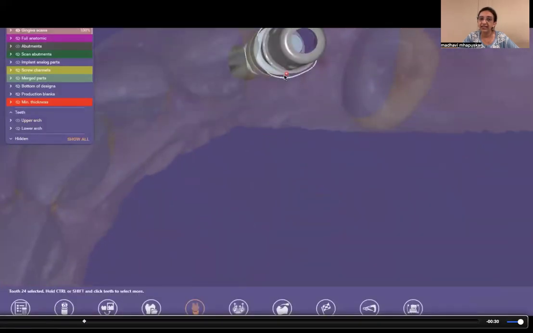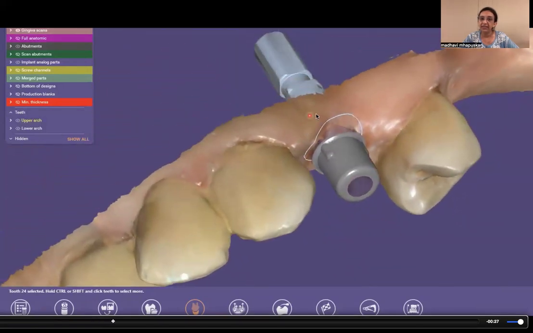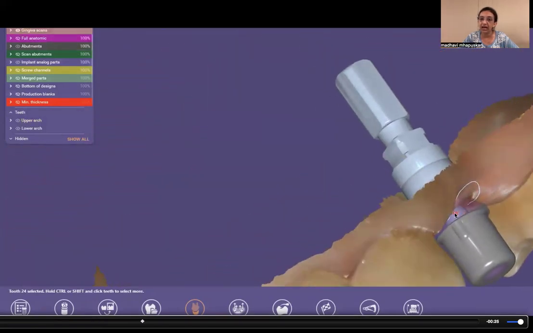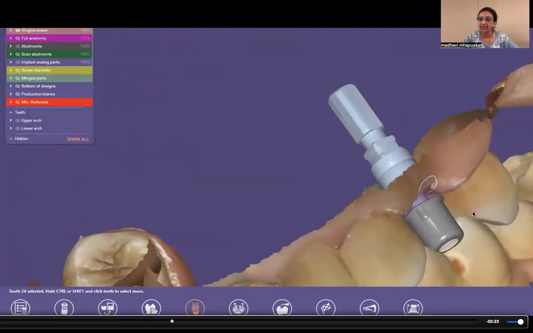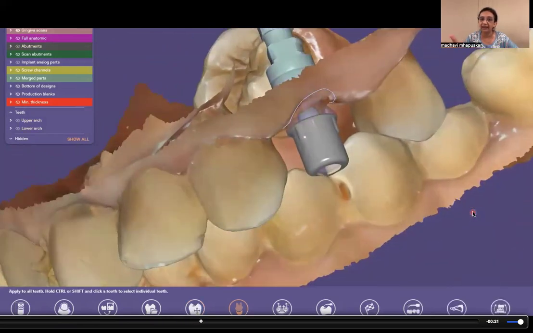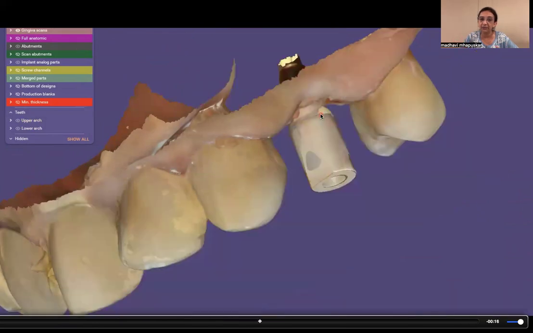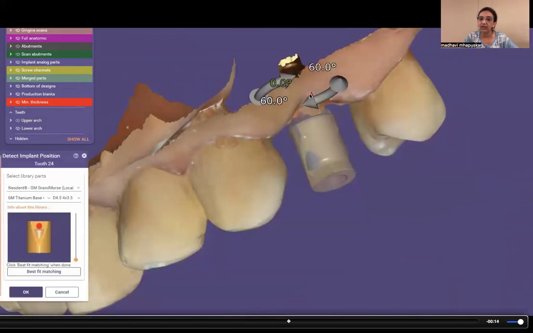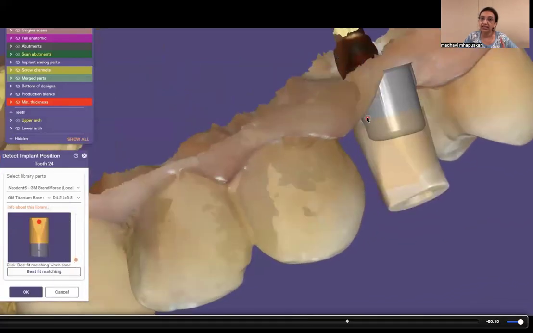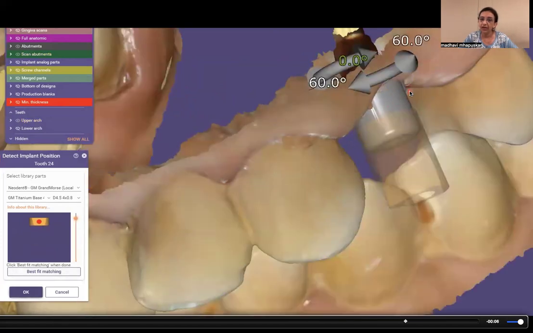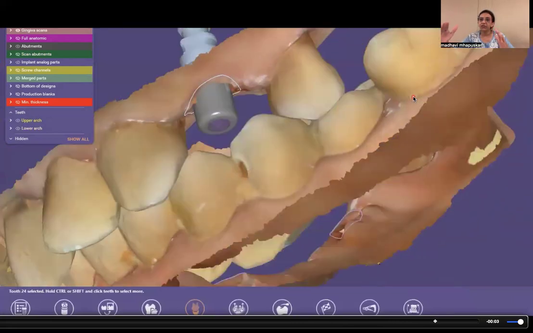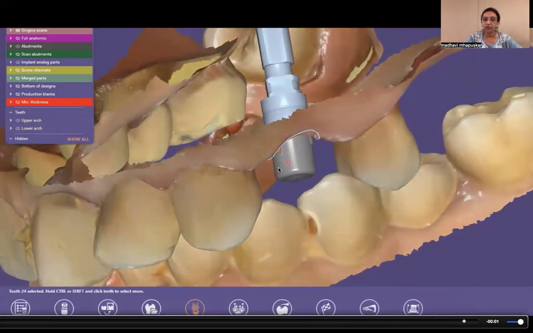If the gingival height is 3.5, what happens is the collar is now visible above the gingival margin. So it will be a visible black line once you fit the restoration. So you need to choose a Tibase height slightly lower than the existing gingival height. So that's why we have chosen in this case 0.8. And 4.5 will allow you to give a good emergence profile for the premolar tooth in this case.